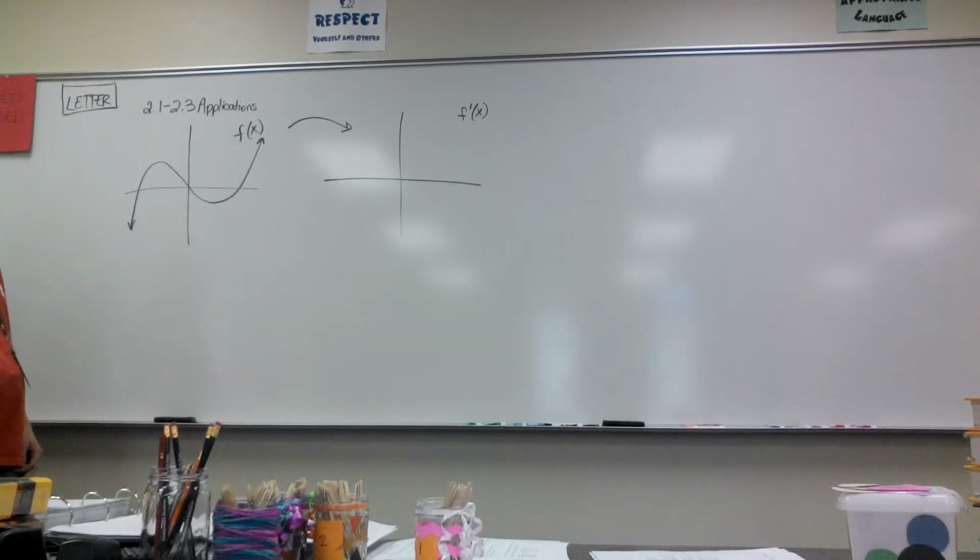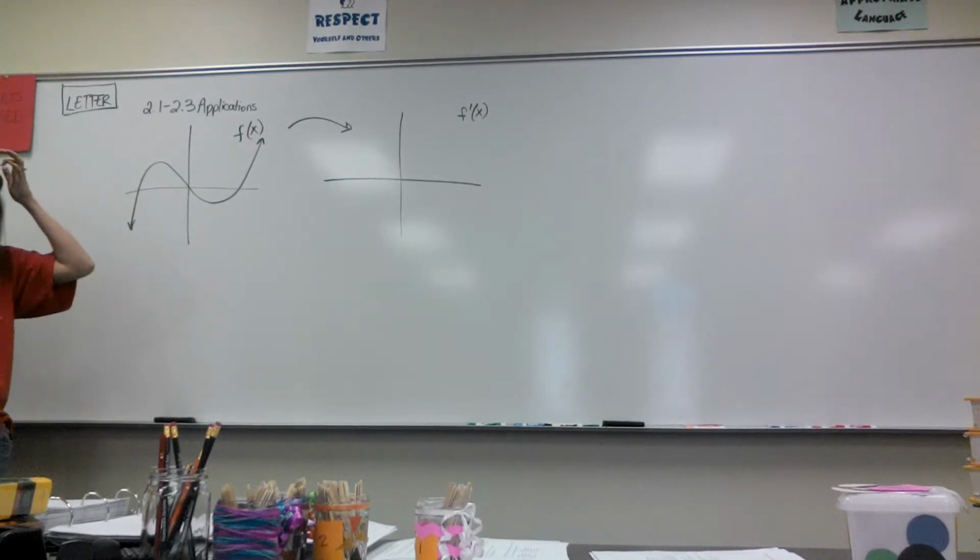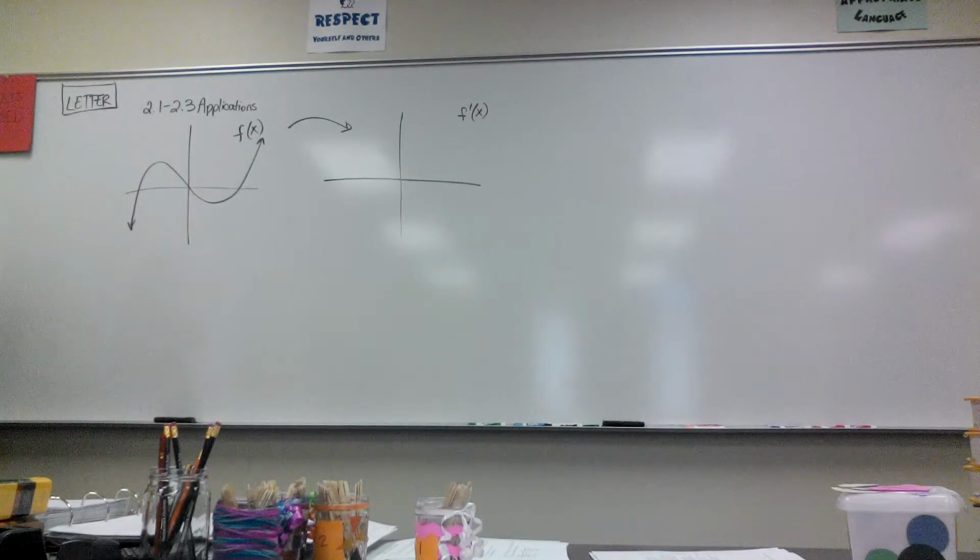So, let's see. What would I be graphing on the derivative graph from the original? I can't really graph the second derivative until I have the graph of the derivative. So that's kind of a neat point at this exact second. How are we going to do this? What's the derivative finding about the original? The slope. So maybe I should look at the slope of the original.